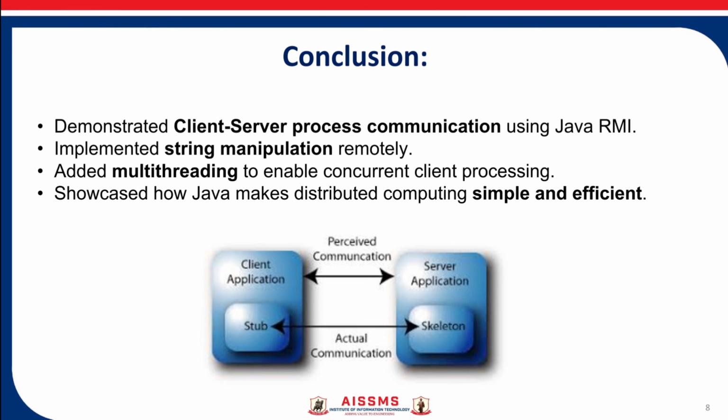RMI simplifies what would otherwise be a complex task of networking and communication. It provides a strong foundation for understanding how distributed systems function in the real world. So whether it's remote computation, data processing, or cloud-based services, RMI is a great stepping stone to learn distributed communication in Java.